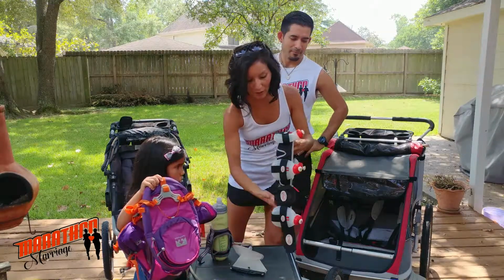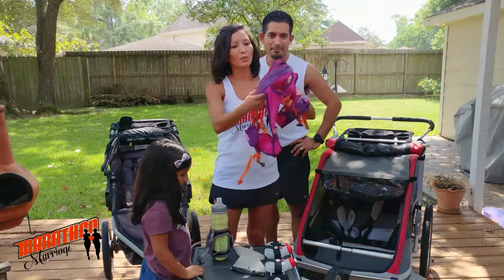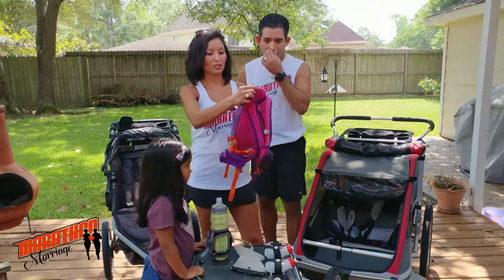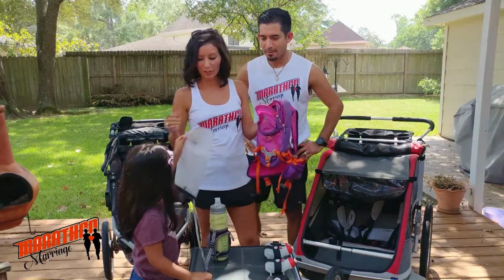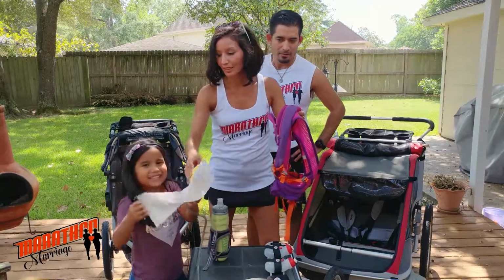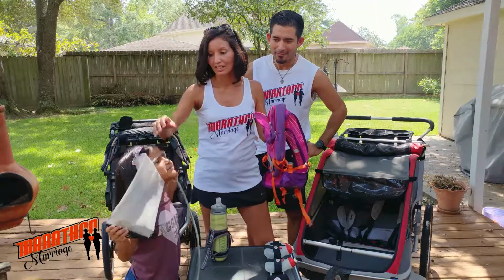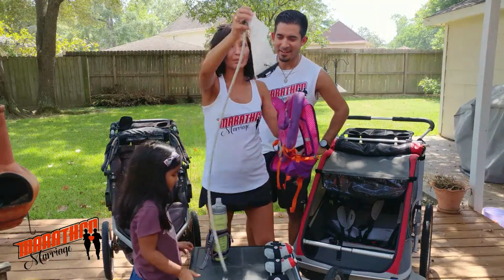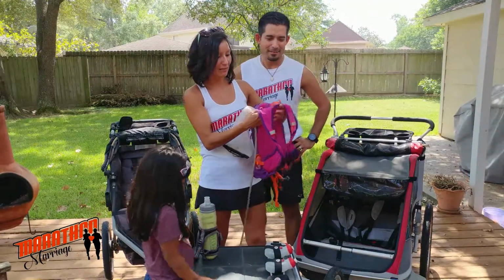Then there's something for a little bit further of a distance. Oftentimes when we go on our really long runs, even if we are pushing the stroller, we'll opt for this. This is obviously the female version, but there's also a male version. You can put water in it. I really like cold water. You can put cold water in here. This is the bladder that goes inside the vest, and this is a racing vest.